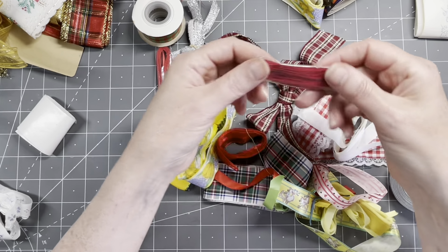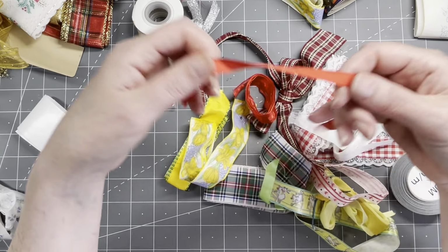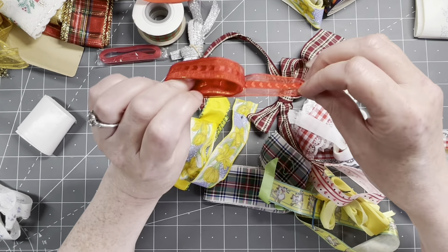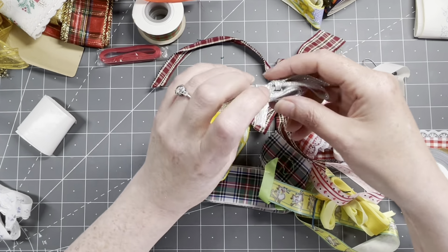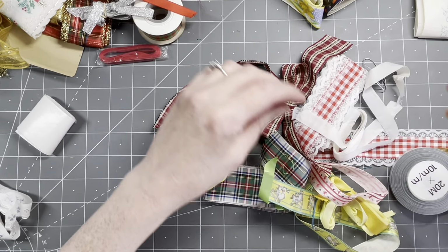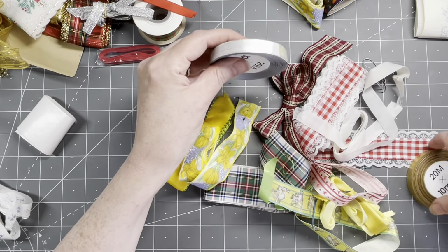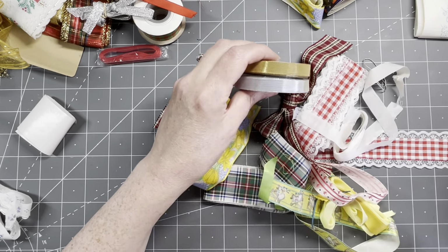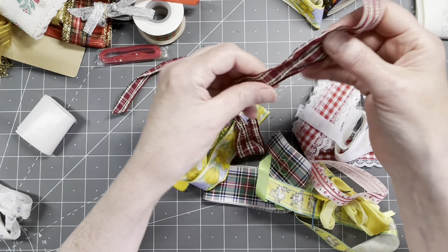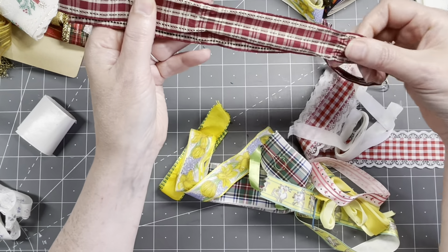So, love this. A small pack of red satin ribbon. Small piece of satin ribbon. This is in red with gold. Yeah, it's not that old. Some silver, and these are just all small bows. What else do we have? More silver. It's nice though, and gold. So lots of Christmas stuff in here, but that's okay. I love this a lot. Two smaller pieces, but that's okay for toppers or what have you.